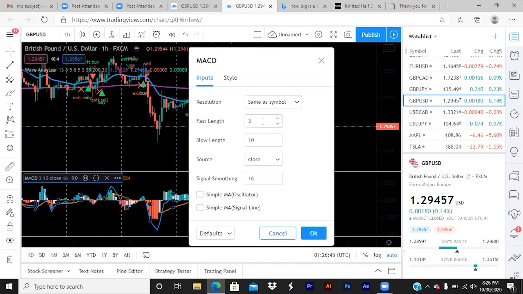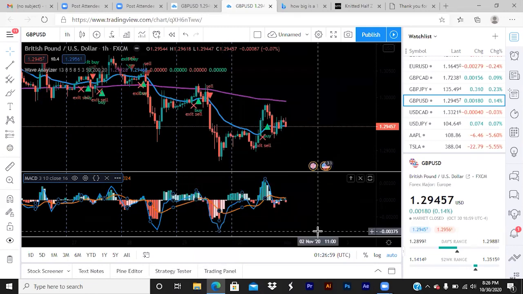All right, I'm gonna go over it one more time. 3, 10, close, 16. Right, now we're gonna do defaults and save as default. So every time we come back, it is saved, right? Bam, baby. Right now, Batman is all set up. Y'all are looking beautiful and ready to trade. So now I just need to educate you guys on how to find trades, right?